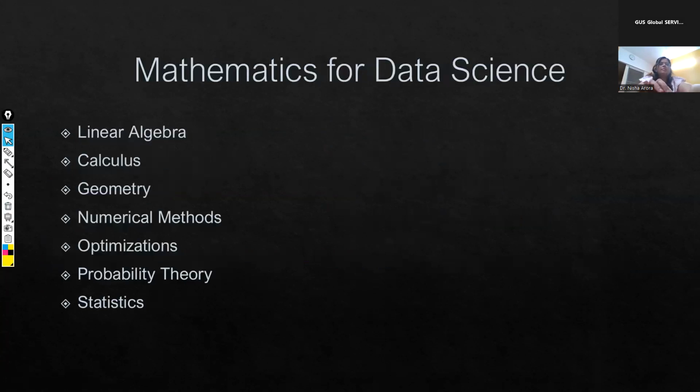So here, let me first wind up the PPT and then I'll show you the tools, to save time. In mathematics, what all you should learn? There are many things, but you might know you need to know linear algebra. But before linear algebra, you should have a basic understanding of at least the coordinate system, x, y axis, the coordinates, right? The basic things so that you can understand it. After linear algebra, calculus. In calculus, differentiation, integration. But before that, you should understand functions, limits, continuity. What is the meaning of a derivative? What is the meaning of an integration? The conceptual meaning. Formulas come later.